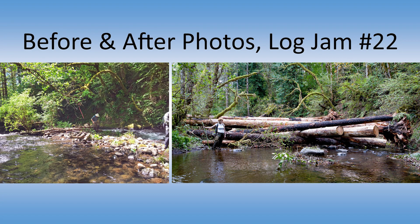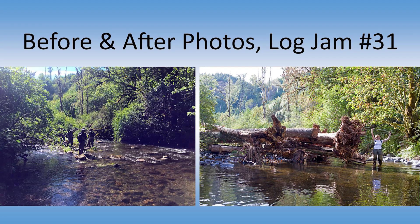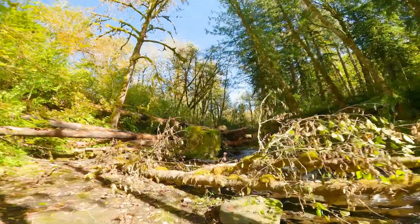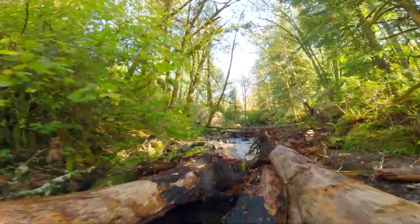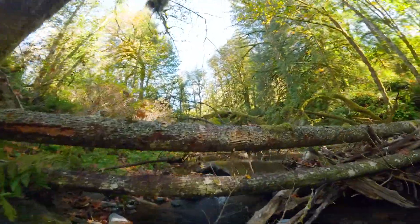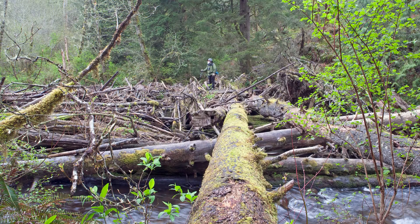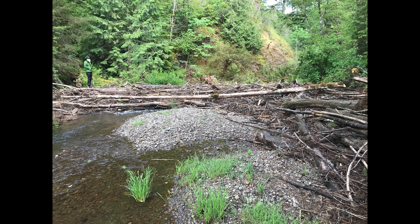The following sequence provides before and after photos from similar vantage points of three of the 31 log jams within the North Fork Eagle Creek. Things have changed for the better — pools are already forming. When flows rise in winter months, changes should begin to occur in gravel and debris retention. Log jams may become buoyant in very high waters but should move very little downstream. Given the large sizes of the logs, they should provide excellent fish habitat for several decades. In one example, a large moss-covered boulder helps restrain a new log jam from downstream movement, and just upstream, a small naturally formed log jam created by fallen Douglas fir trees is already retaining additional down wood floating from upstream. A jam placed by helicopter in 2002 — the only other man-made jam in the North Fork Eagle Creek — continues to function well 22 years later, retaining gravels and creating complex flow while serving as a haven for steelhead and coho fry.